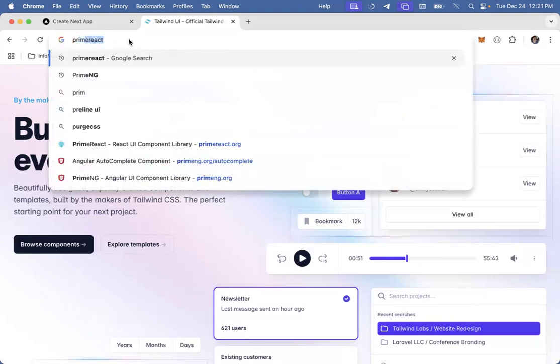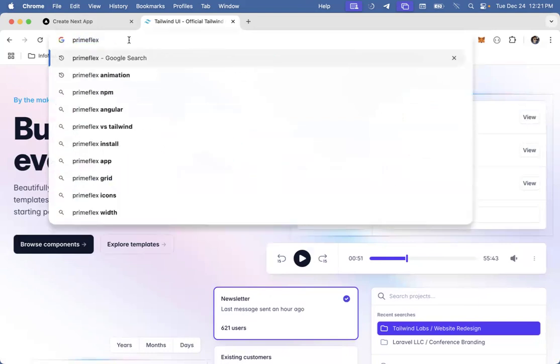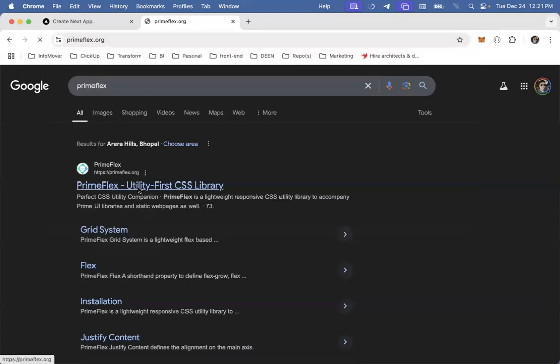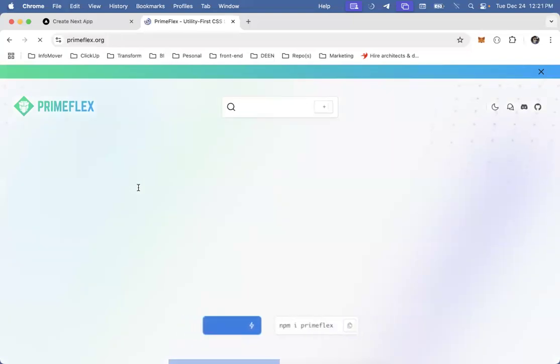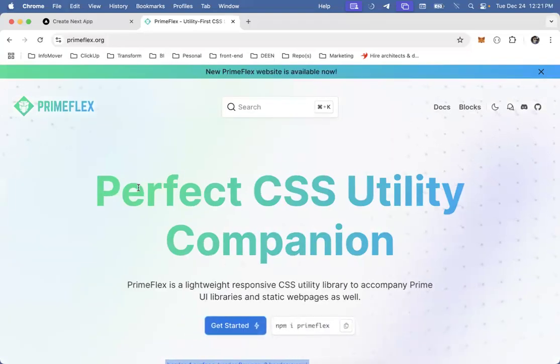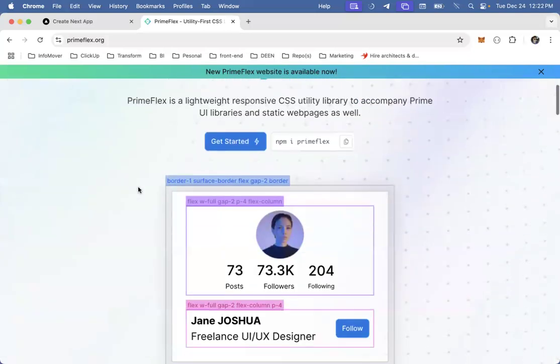We use PrimeFlex. PrimeFlex is again a utility-first CSS framework, and it goes very well along with PrimeReact. It's from the same Prime people, and of course, completely free.